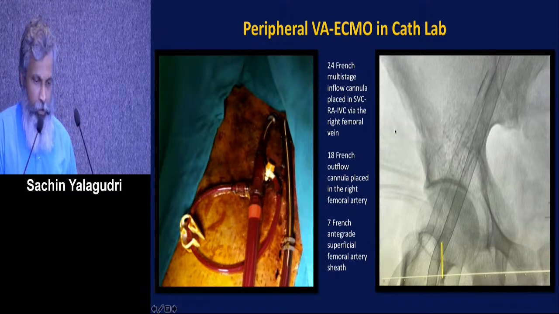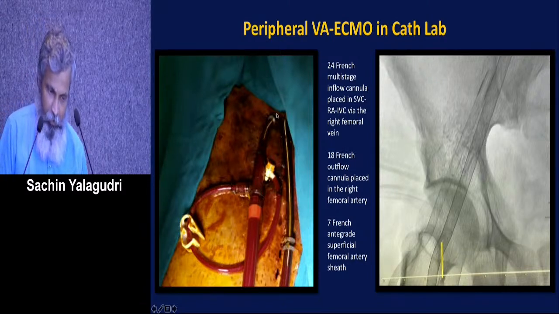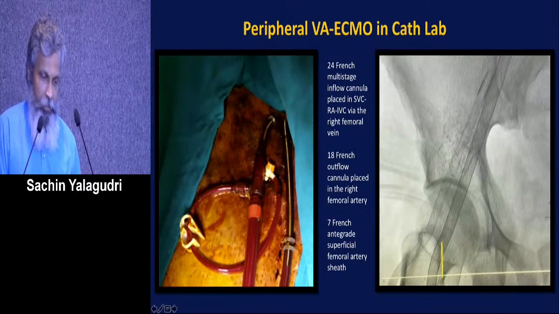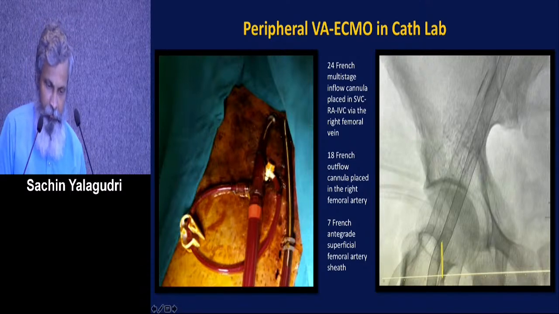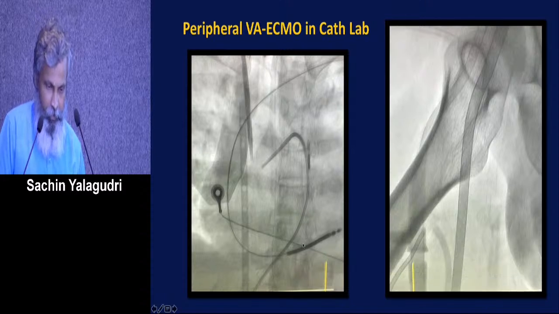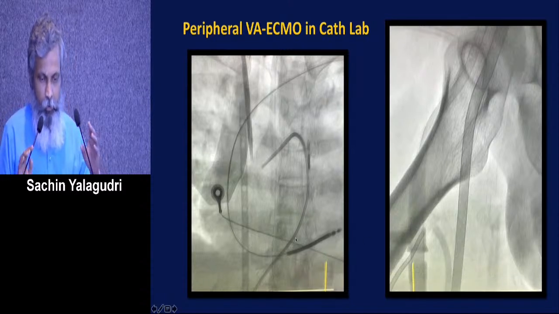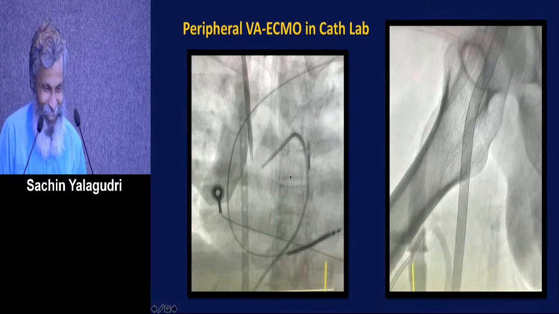The procedure was, there was some time, so the patient could be shifted to the cath lab and peripheral VA-ECMO was administered. And you see there is a cannula going into the femoral artery, and the retrograde cannulation of the femoral artery to have a distal perfusion to avoid limb ischemia, and then the venous cannula. You can see that in the video here. We have an IABP placed, and we have a PA catheter here for sure in this patient to monitor the cardiac output, so no discussions on that.